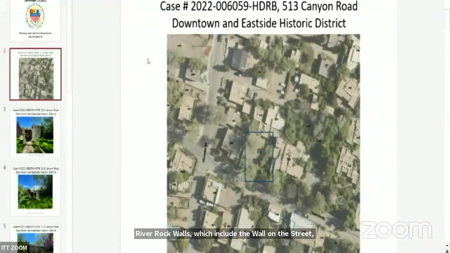The board designated the following elevations on the building as primary facades: the south elevation, facing Canyon, and the west elevation of the east wing. A diagram of that facade designation is included on page 2 of your packet.